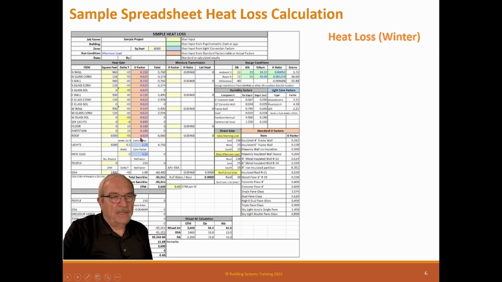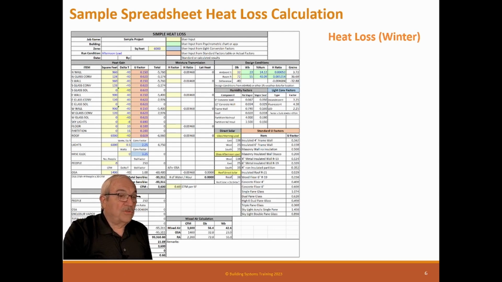So if I was designing a building, I would take out of the heat loss calculation, I wouldn't let the lights add any heat. I would have the heating system be capable of heating the building without the lights, because they may not be there. And the same goes for people. People add a lot of sensible heat, but they may not be in the building. So I would not allow the people to have heat either. Then I'd have just the heat of the structure so I could do it. So those are the manual things you need to manipulate on the heat loss side.